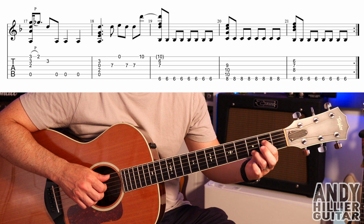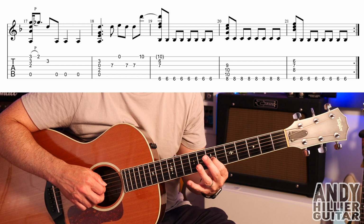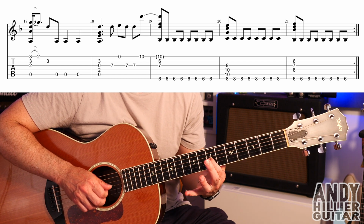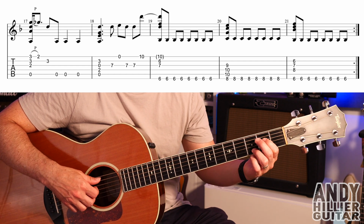Into bar 18, and we've got open A with D2, open G and B3. And then it goes, which is G7, open E, 2 G7s, and then E10. So bar 18.